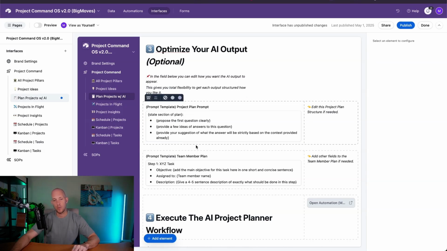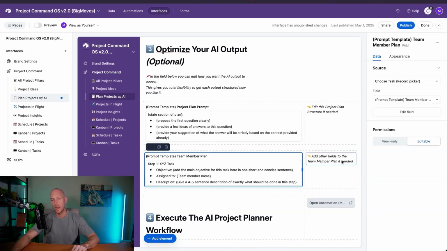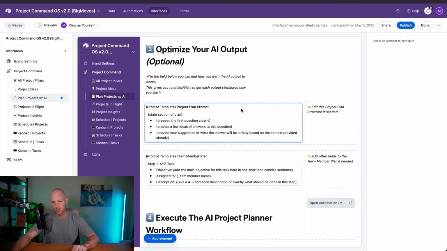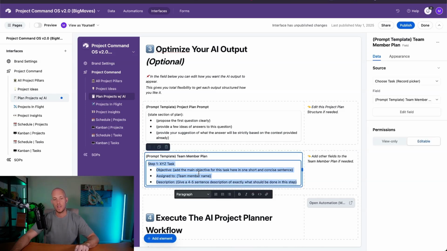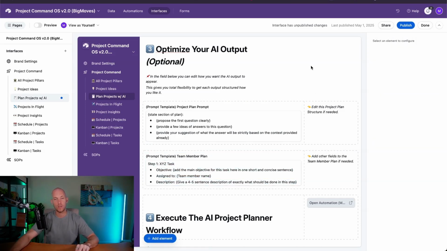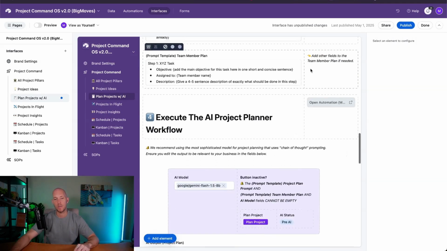So here it's then pulling in the prompts. So remember we had the prompts automatically get added to a new record based on that automation that we talked about earlier. So basically we're saying, hey, these are the prompt structures that the AI is going to generate. If you want them to display differently, then go ahead and change that output structure now.